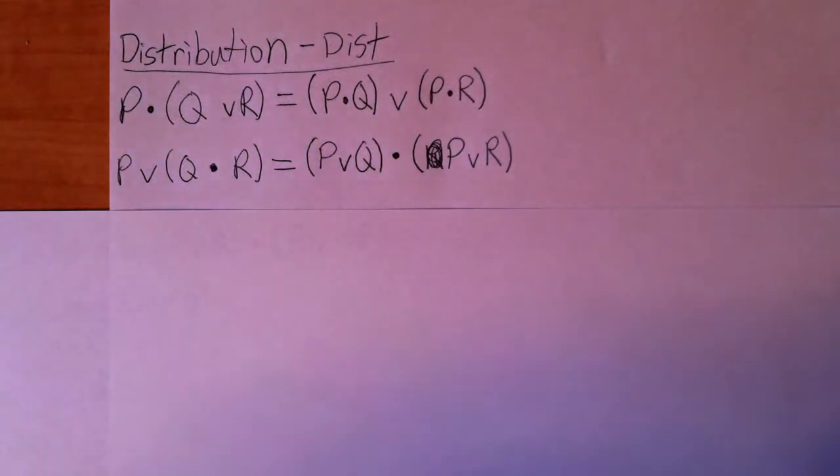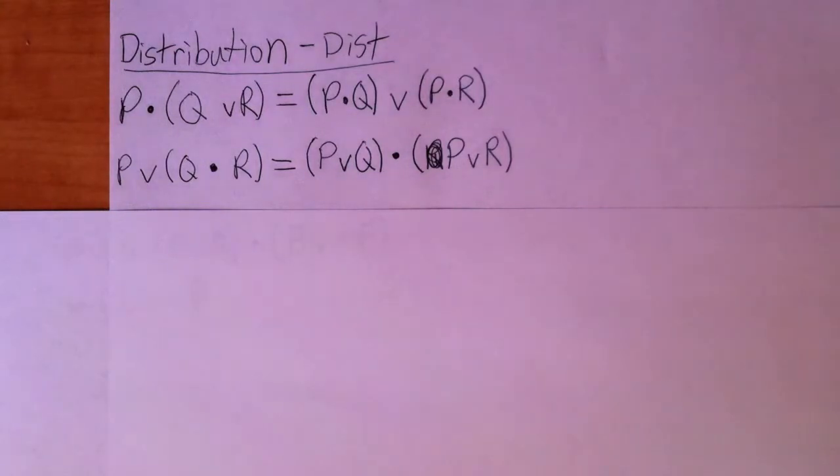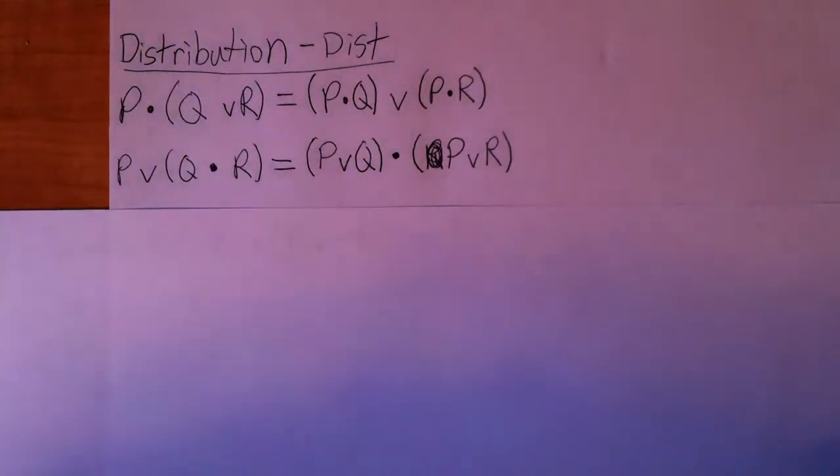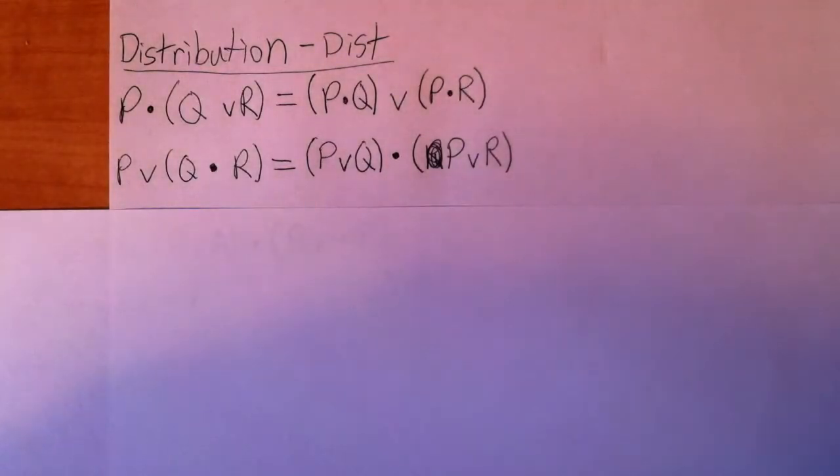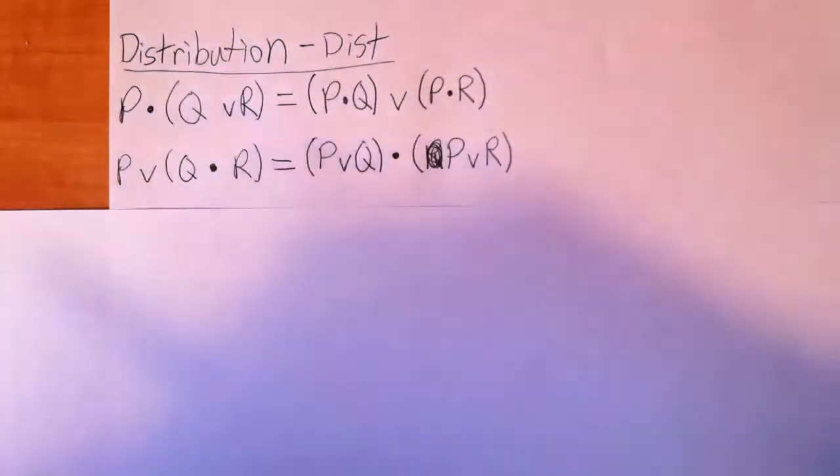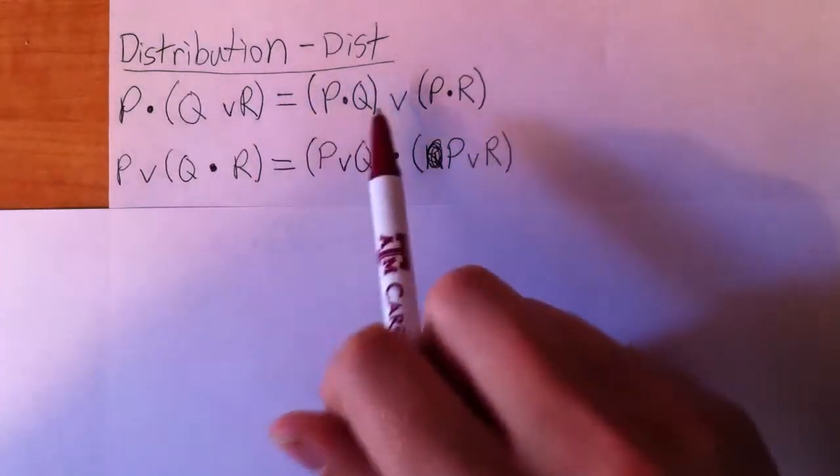Okay, so this is 8.3, our last 5 equivalency rules. So we'll just go through each of these 5. We'll talk a little bit about them, and then we'll do a really simple proof to kind of show you exactly what they're supposed to look like. So our next rule is distribution.